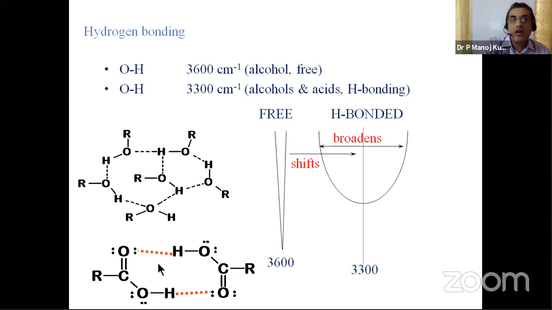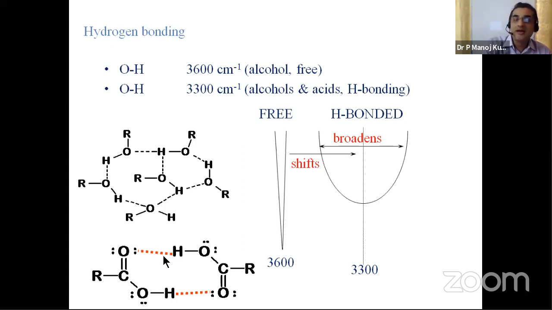If you take alcohol and carboxylic acid, by seeing the slide itself, it will be very clear to you. The strength of the hydrogen bonding is more in an acid. You can see that it is a dimer. Its strength of hydrogen bond is more because here you have a carbonyl group and H. Between the same two molecules itself, you have two hydrogen bonds. It's a dimer actually. But here, this is one alcohol molecule, this is another alcohol molecule. So many alcohol molecules are having hydrogen bonding amongst them. But here you can see, between the same two molecules itself, you are having two hydrogen bonds. So the strength of the hydrogen bonding is more here.